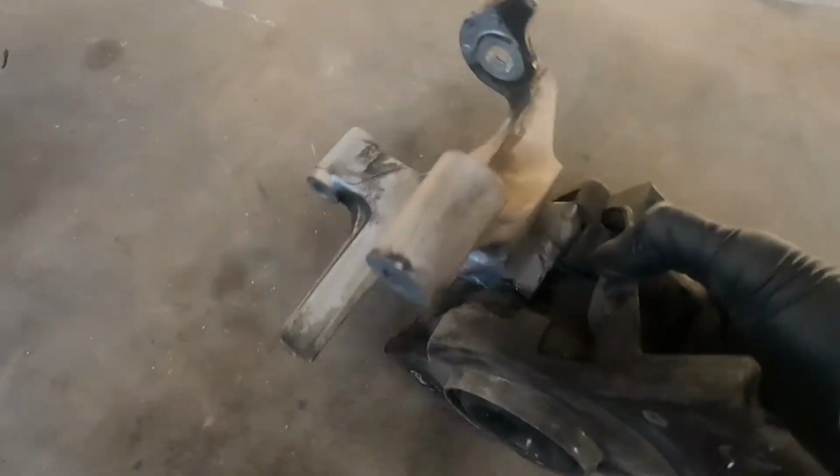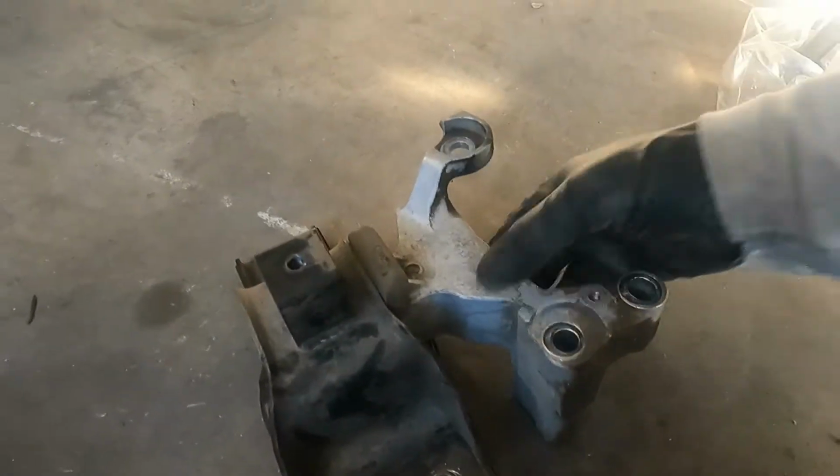Now here, as you can see, the engine mount is broken. It's a tear there. That is not good, obviously. Now you can see the new one.